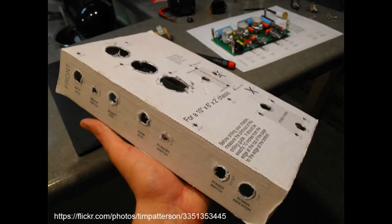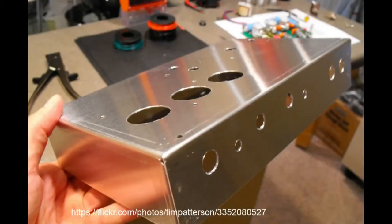you paste it on top of a box, and then you use a hole saw or a drill to cut through. But you see how, if you go back to the previous one, it's all really rough. This is exactly where you would use a deburring tool. You go in and you just scrape away, and it's so satisfying. You scrape away all those burrs, and you get a beautiful, slightly countersunk finish.